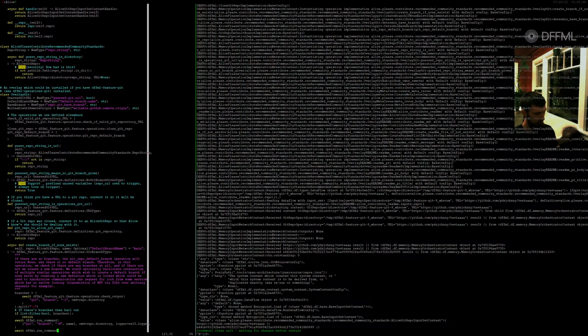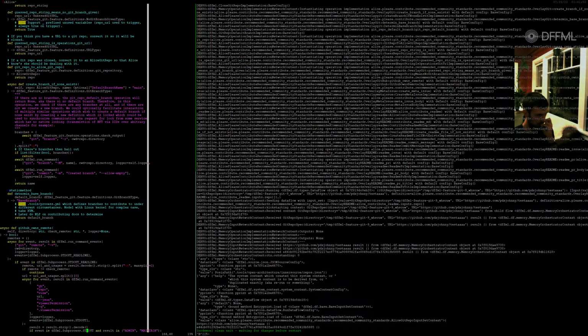Okay, so I think part of our problem here is that we're only adding the Git repo, and now there's like other things that are needed. So we should be adding all of the rest of the inputs. So we want that input set context to be isolated, but at the same time, we also need it to have certain things that were generated beforehand. So let's just see if we can add everything.